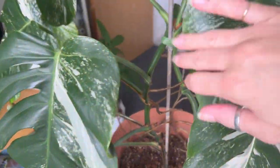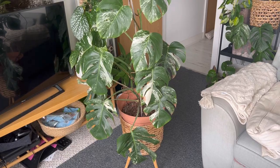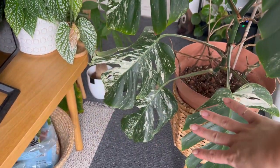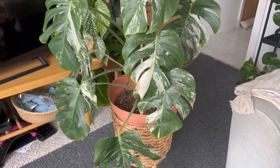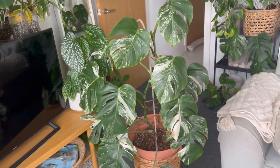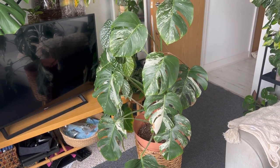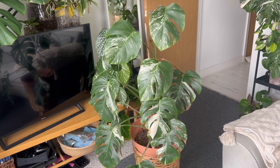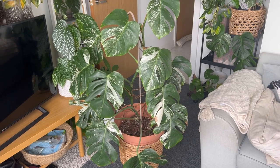They're both still attached and potted up. I don't really know what I want to do with them. This was the side that I would like to keep if I was going to keep either of these. And then this was the one that I was going to either sell, chop up to sell, or — I've messaged my friend Katie to see if she wants one. She's the tattoo artist that I've traded plants for tattoos with before, so I've already got a voucher with her for a tattoo. I messaged her to see if she'd like this one as well, to see if I can get a little bit more of a tattoo out of it.